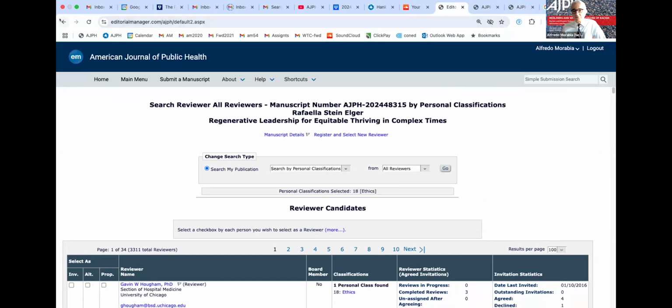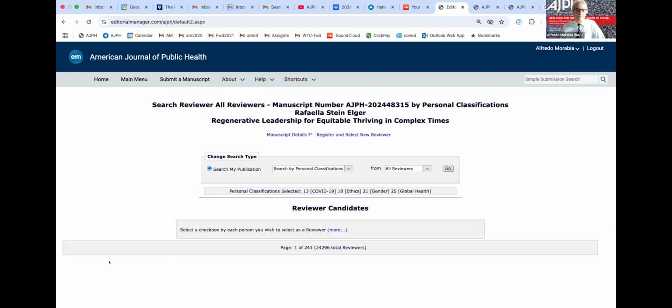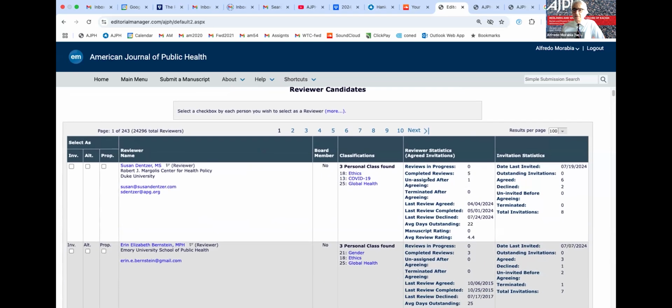Now you can also have more than one personal classification. You can have COVID-19 and ethics and gender and global health, and you search for reviewers, and now it's going to be a completely different story.